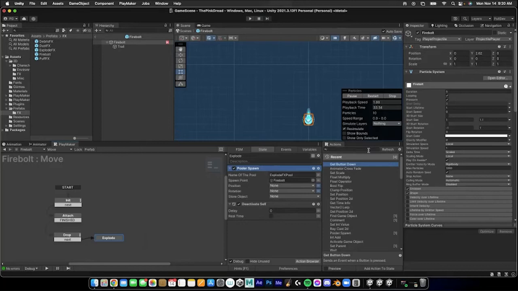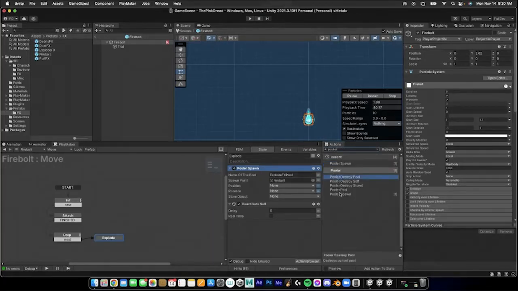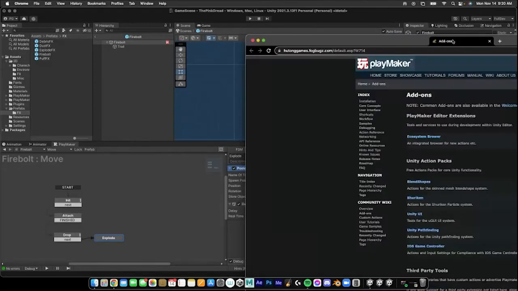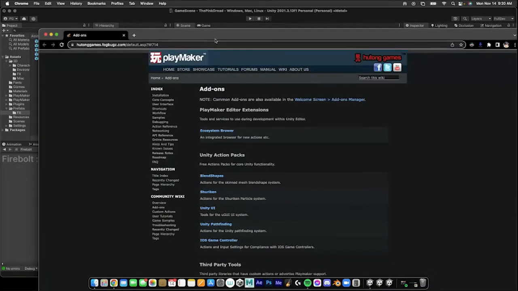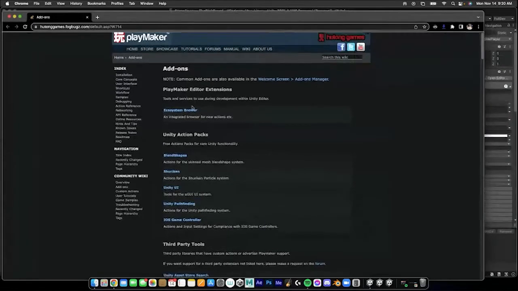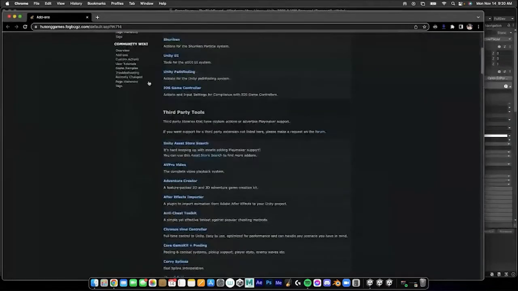Not all actions are available. Like this pooler, if we type in pooler, there's a group of actions here that don't come readily available. You need an ecosystem, which is an add-on which contains user-made actions.